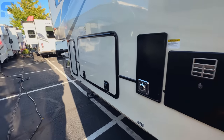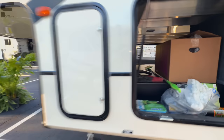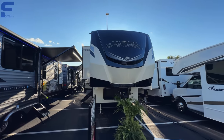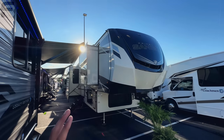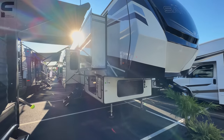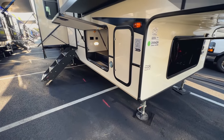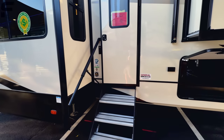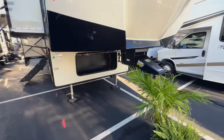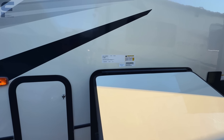Coming forward, you have a water compartment and a storage compartment underneath. What's really interesting about this model is it does not have a drop frame up front, so it doesn't give you that bigger storage compartment you'd get with drop frame construction. However, it has a full profile front cap and almost a flat roof line to the back — it basically embodies everything of a full profile fifth wheel except for the drop frame. This also looks like an electric leveling system rather than hydraulic.